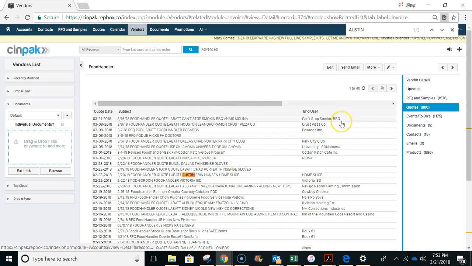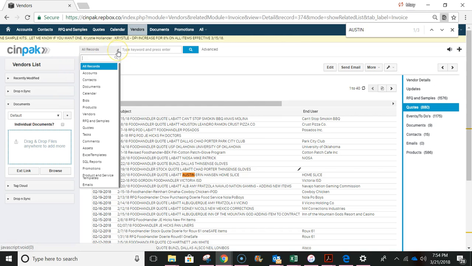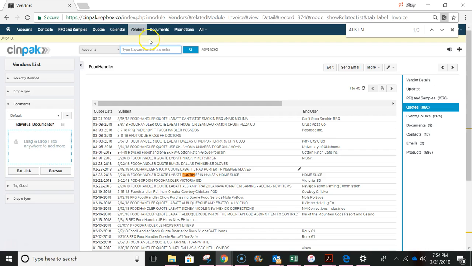Now again, this is how you look for it in the vendor. But if you wanted to go look for it under Home Slice, then you would come in here. This is what we call the global search. The global search is less is better, okay? You use this drop down box here, and depending on what you're looking for, you pick one. So in this case, we're looking for Home Slice, which is an account. I'm just going to put in HOM, and hit the search button.